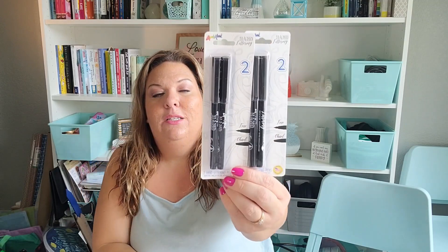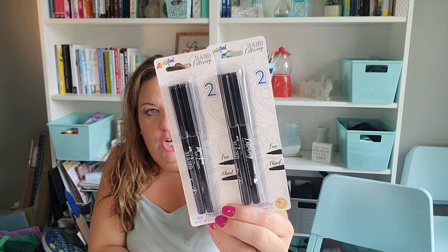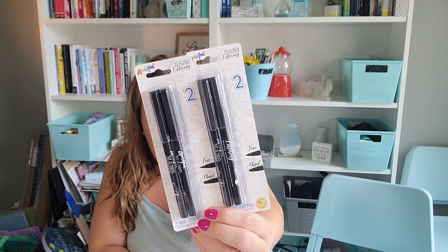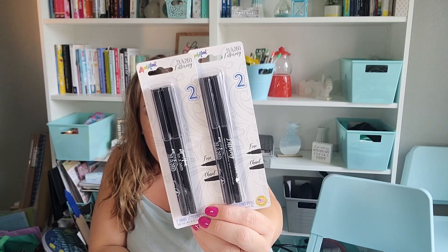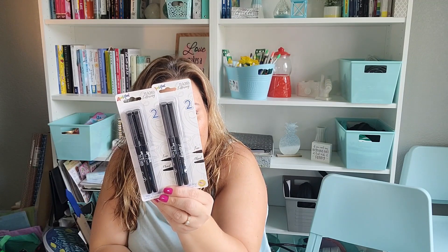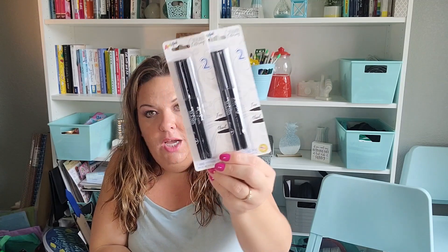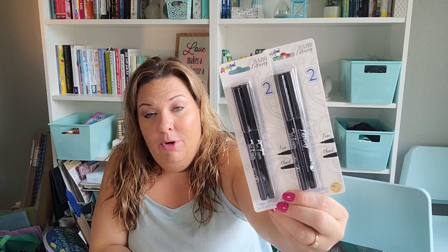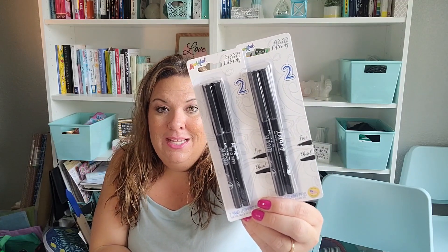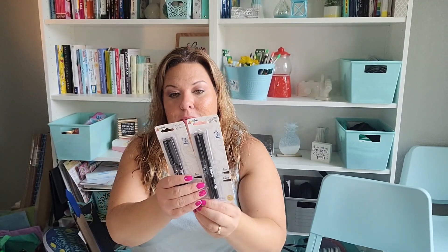I picked these up — I thought they were really neat and I hadn't seen them before. They are hand lettering pens or markers by LiquiMark. They feature non-toxic, fast-drying, water-based ink that won't fade, and include two assorted tips — fine and chiseled. They meet safety standards and are perfect for calligraphy, made by the LiquiMark Corporation. I was eyeballing a Harry Potter hand lettering book on Amazon for my son's birthday, and I felt these would be perfect to add in. I grabbed two sets in case I want to give him one and keep one.